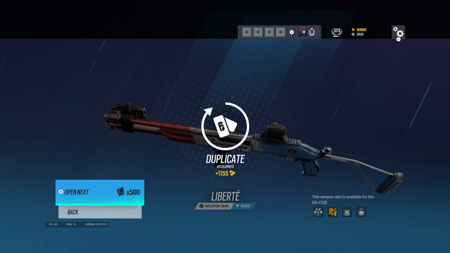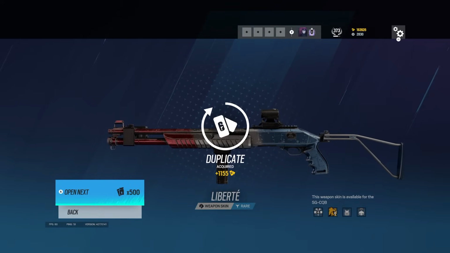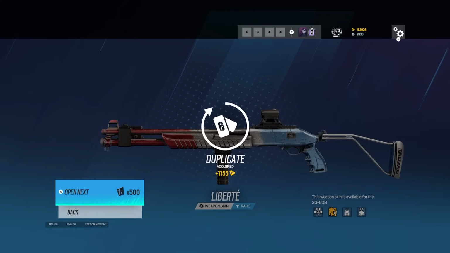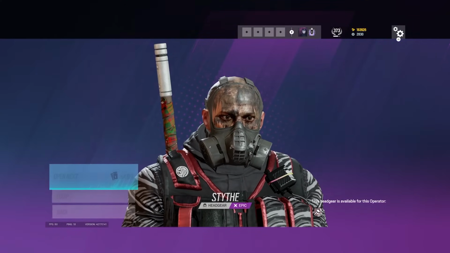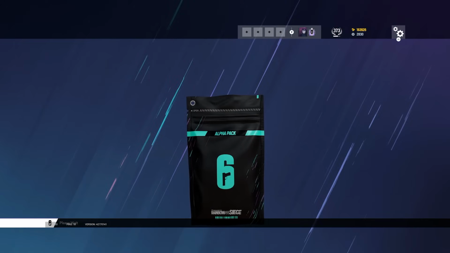Alright, 500 alpha packs left on this account. We've gotten so far around 60,000 renown back, and that wasn't even like 100 packs that we just opened. So we're gonna go straight into opening up the rest of these packs. All right, another 100 we gotta go, and we start off pretty solid with a purple. That's a sick headgear. I love this headgear, but not what we're looking for.